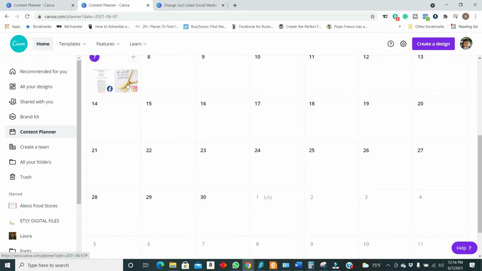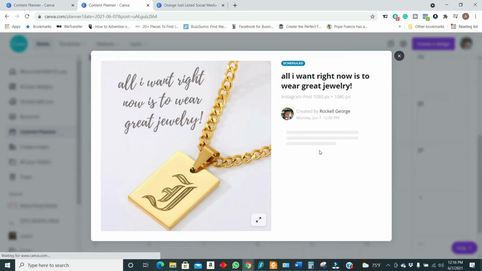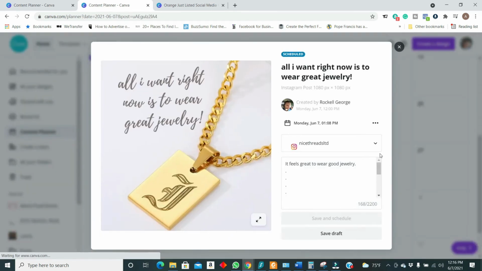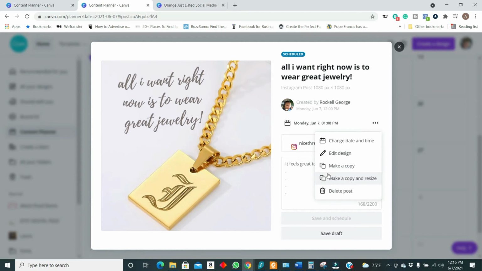Okay guys, since I am a big fan of not wasting time and being extremely productive, I also like to resize my work so I can use it for some other social media platform. So in this case, what I will do is just open the post I just scheduled, and I will make a copy and resize.